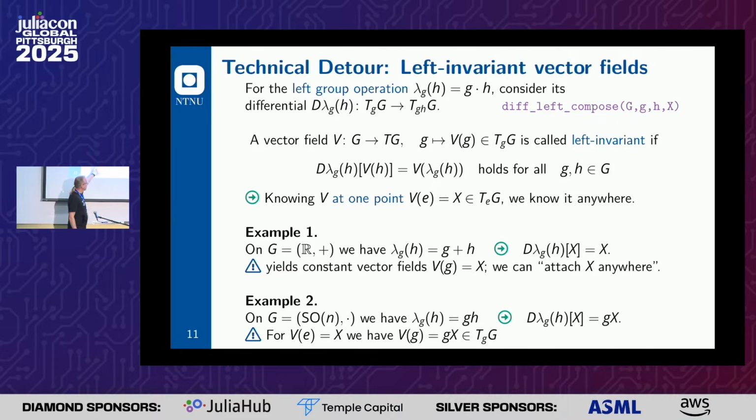And if I take SO(n), then I always just have to basically rotate my tangent vector to fit. So it's G times X, where G is a rotation matrix. So that way, I can identify tangent vectors in an easy way, or even just take the one at the identity, because I just have to multiply by G to know the one in the specific tangent space. That's now because I have the group operation. That's what I can use. In LieGroups.jl, there's a diff left composed to exactly compute this differential that we need here.